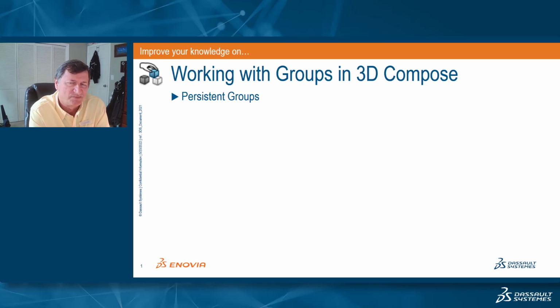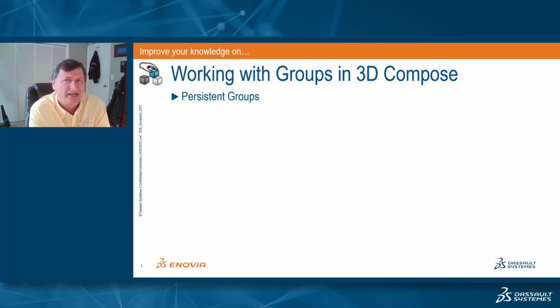Hello everyone. I'd like to spend a few minutes today to talk about a few tips about working with groups in 3D Compose. The 3D Compose application within the 3D Product Architect lets you establish a number of objects that you want to manipulate in some way in the move command.